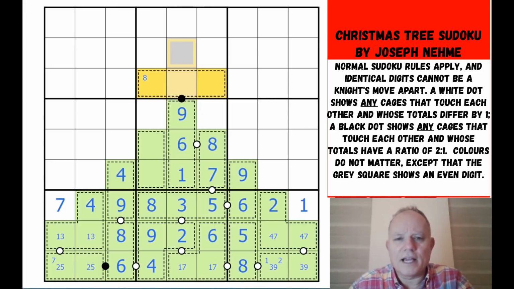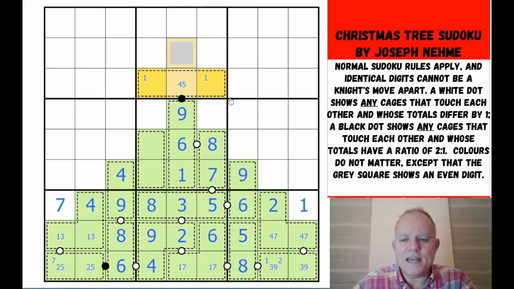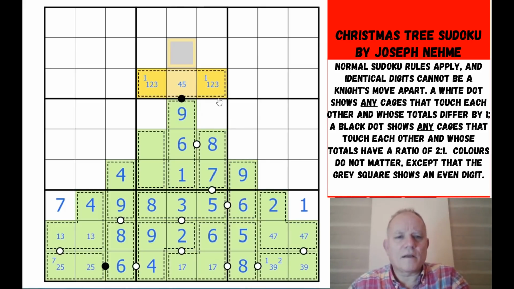I'm going to get rid of the 8. Sorry, I'm going to do what I say and get rid of the 8 marker. It's got a 1 in one of those 2 cells. This one is 4 or 5 because it can't be 2 or 3. And then over here, to make up an 8 total, we need either 1, 2 or 1, 3.